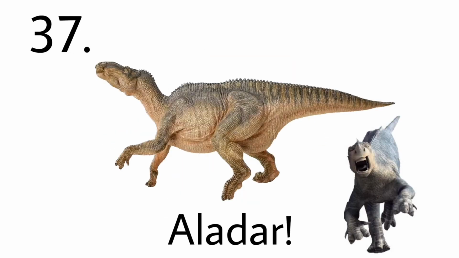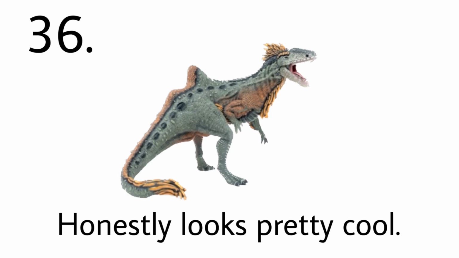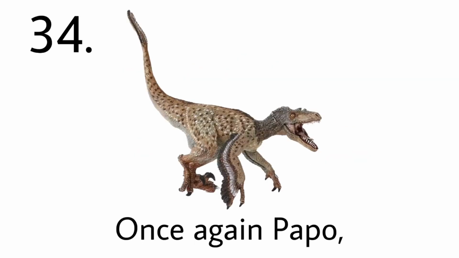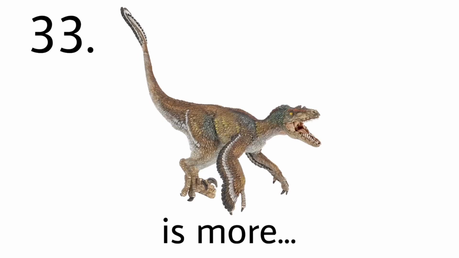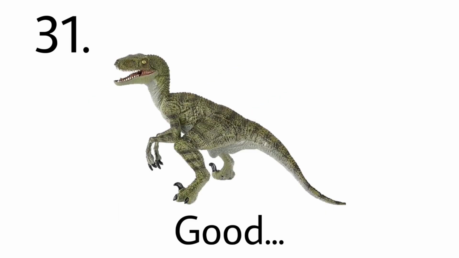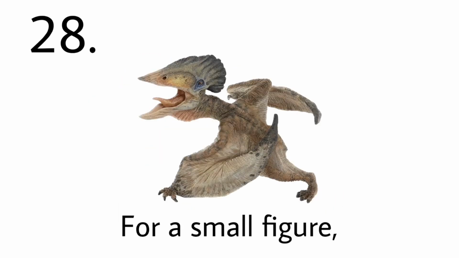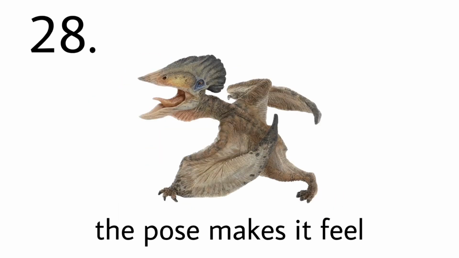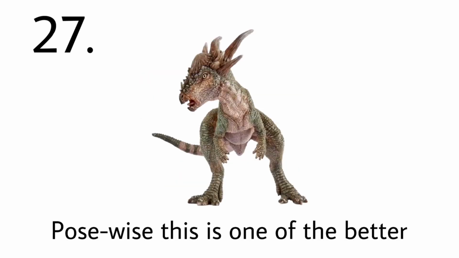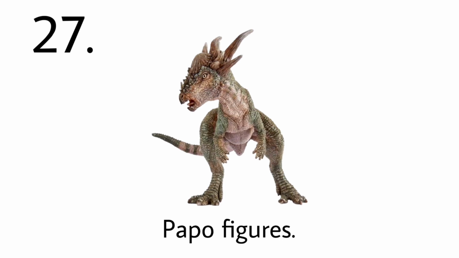Aludar. Honestly looks pretty cool. Unique take on a figure not made enough. Once again, Papo, less is more. Pretty generic pterosaur, but I like it for that reason. Good, very good, iconic. For a small figure, the pose makes it feel like it has a Napoleon complex. Pose-wise, this is one of the better Papo figures.